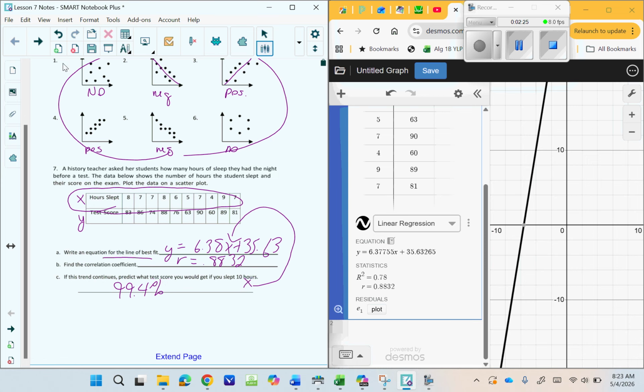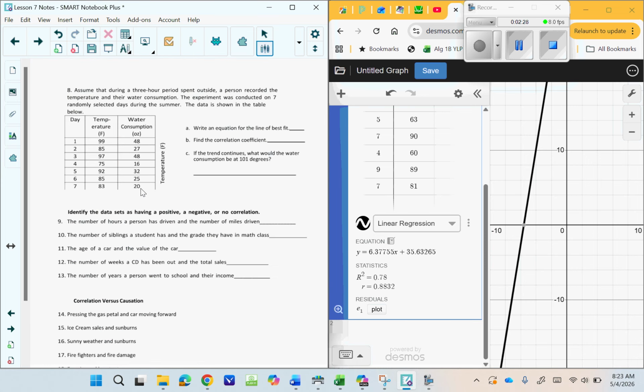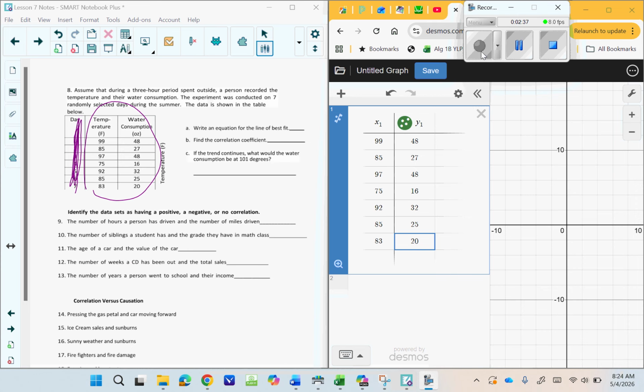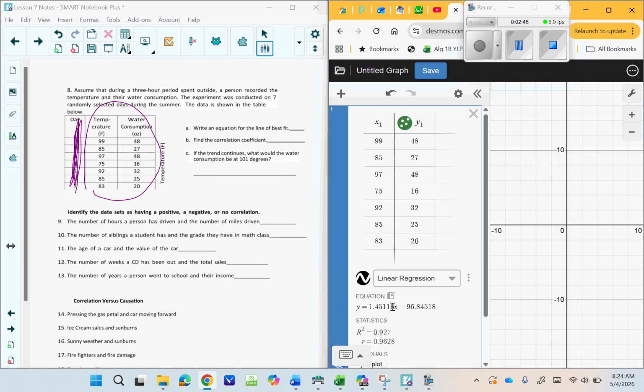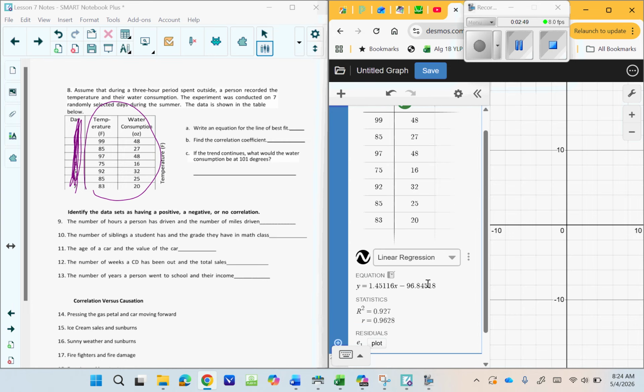Okay, we're going to move on, and same thing, just a different set of numbers. If you have a situation like this, you don't worry about these numbers. These are the numbers that we're going to type into Desmos. Just like last time, I went here to the plus and made my table and typed it in, and then I'm going to go here and that's going to give me my equation. So write an equation for the line of best fit, and then I'm going to round that off. Here's my correlation coefficient down here. Again, this one is super strongly correlated. Look at that, 0.96. The closer it gets to 1, the closer it's going to get to a perfect line.